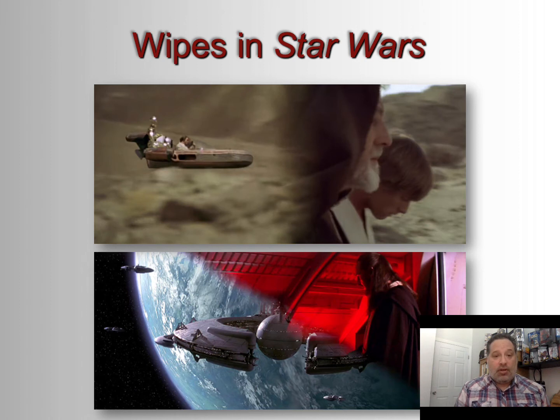Here's an example of a wipe in Star Wars. A wipe is kind of an old-fashioned transition. It's not used much, but Lucas was making the Star Wars movies as a homage to films from the 1930s. And so he used them in Star Wars. And even throughout the Star Wars trilogies, the later ones, they became part of the visual language of Star Wars. And you can see here how on the left side of the screen you have a shot that's wiping over the previous shot in the right side, right? Or here in the bottom, one that's wiping down.